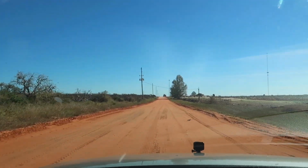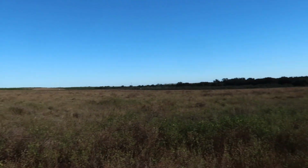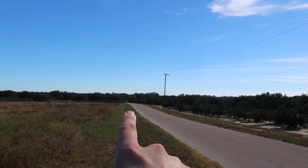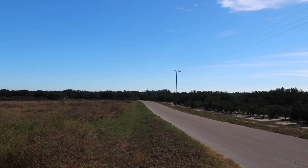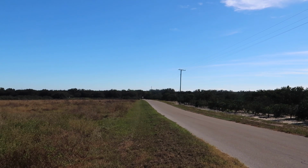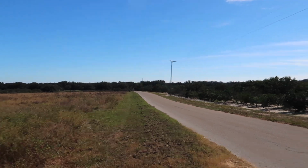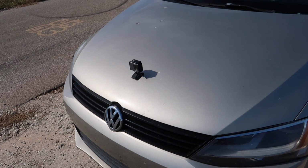Super cool. We now come to Lake Patrick Road, just north of Frostproof. Right down Lake Patrick here. You can kind of make it out from here, but there's a tunnel, a road tunnel that goes below a railroad track. I'm gonna drive through it, and then after we drive through it, I'm gonna get out and show you. This is my reaction real time, about to drive through the tunnel. I've got my camera, my Volkswagen Vision on the hood, my GoPro.